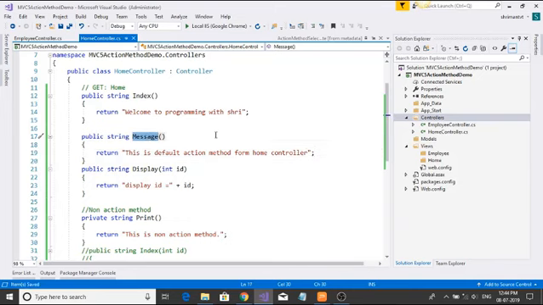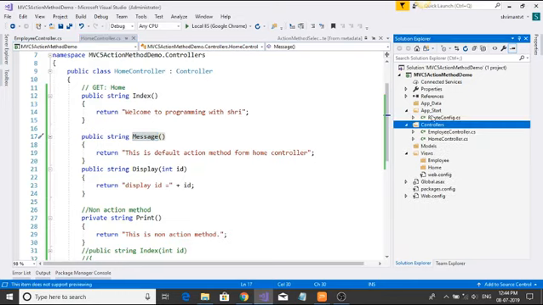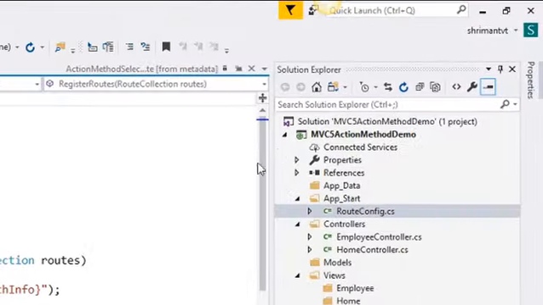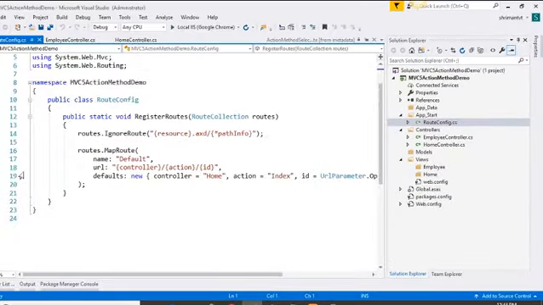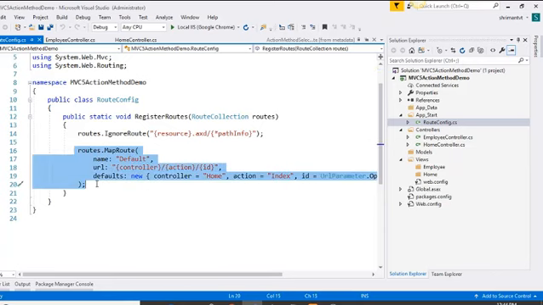In order to change the default action method, we also need to change the configuration settings. Go to the App_Start folder and click on RouteConfig.cs. Inside the RouteConfig.cs file there are the route configuration related settings. If you are new to the configuration settings, this ASP.NET MVC5 tutorial series will help us understand the configuration of routing.